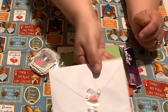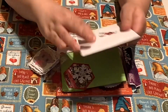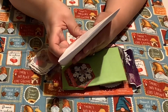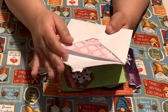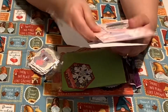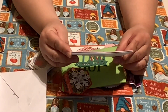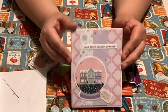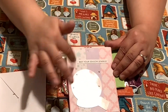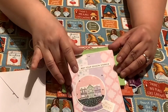It says Merry Christmas. We have Santa — I'll be careful so I don't rip Santa. There we go, Santa's in one piece. It says 'May your season sparkle. Peace and joy.' Isn't this a beautiful card? Look at all the pinks and purples — I love pink and purple. She has these gemmys, four different types of paper, and this piece of ephemera here. That's so pretty.